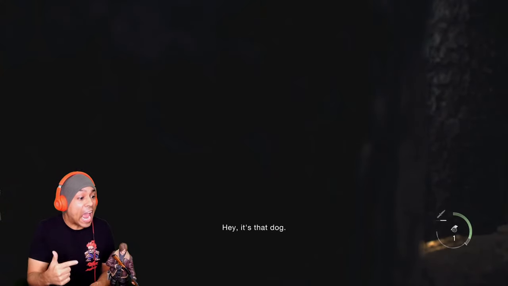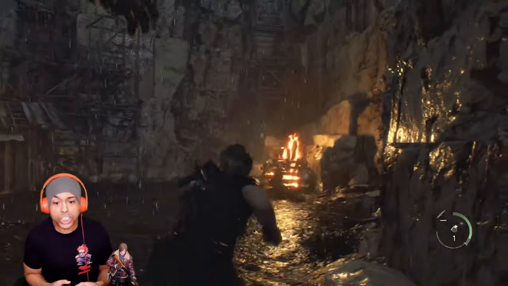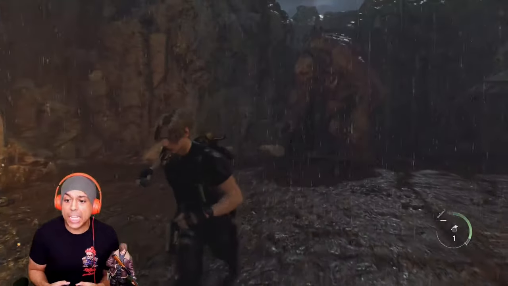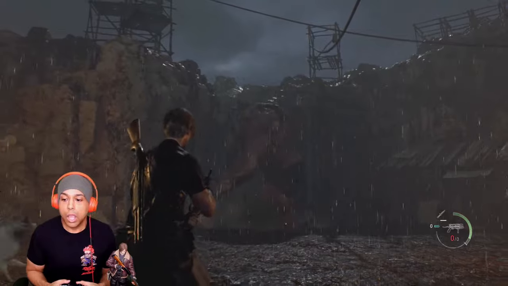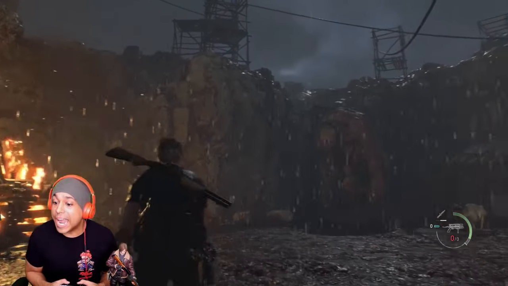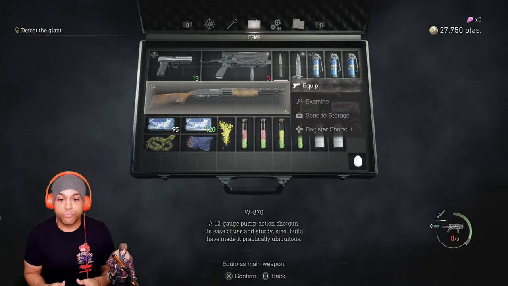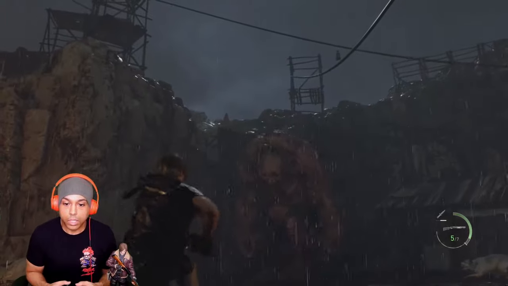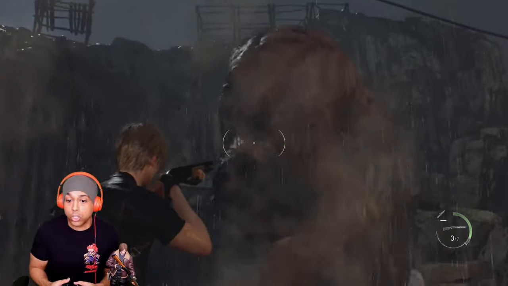My boy that I saved! It's that dog. Where am I? Oh shit! Yo, puppy! Puppy! A present for you. Yo, my boy, do not get killed out here. My boy, do not get killed. Okay, hey, watch out. He going for puppy. No. Hey, chill out.